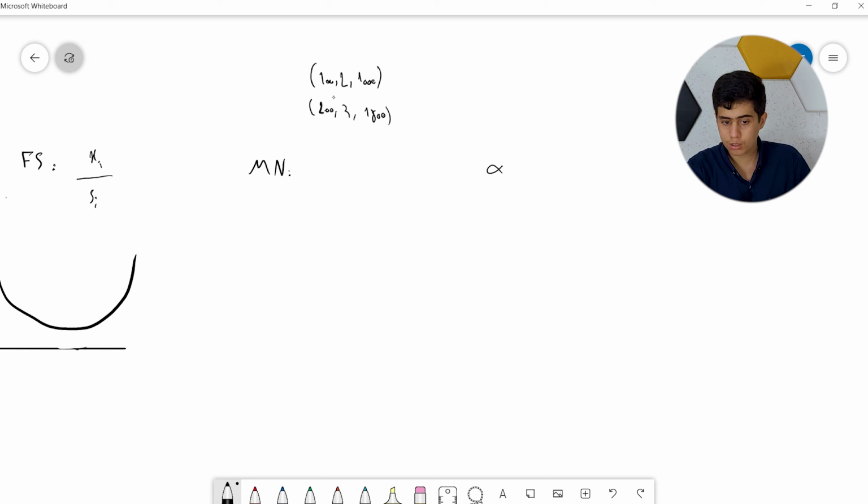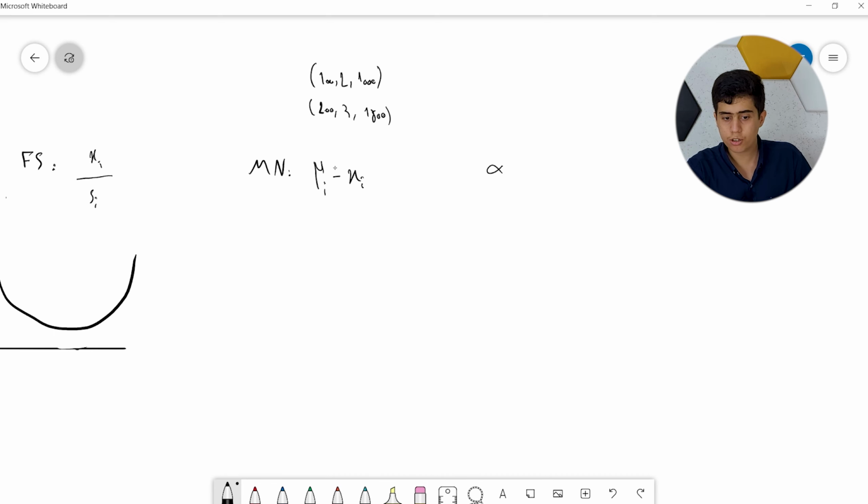So if I want to use it for one of them, I have to use it for the other one as well. So let's say we want to use this mean normalization algorithm. By the way, the formula for it is like this. Okay, this is how it looks. So let's try and do the mean normalization algorithm for the first input feature x1. As I said, x0 is equal to 1 always, and we use it for other things. So let's do it for x1.